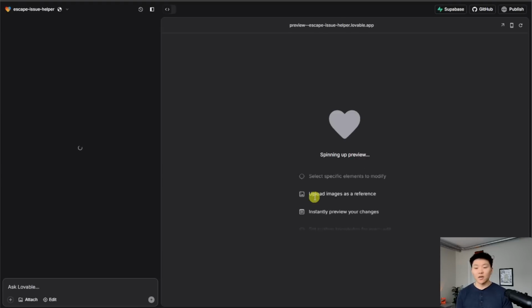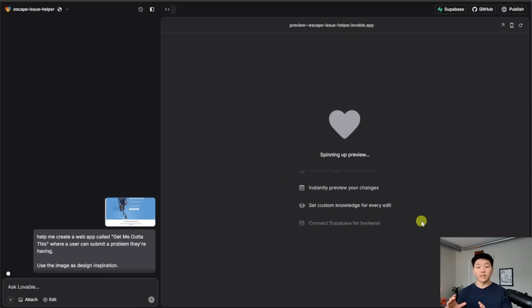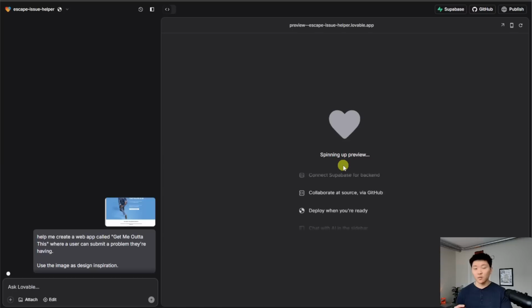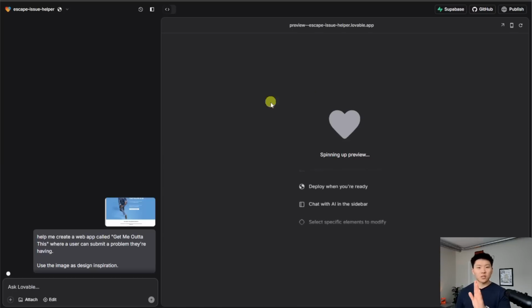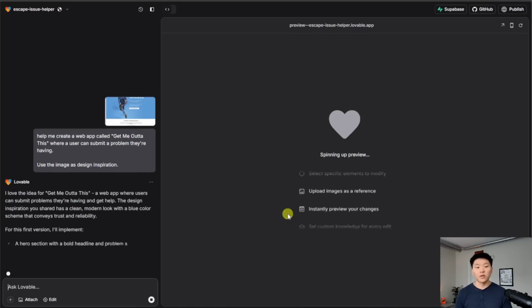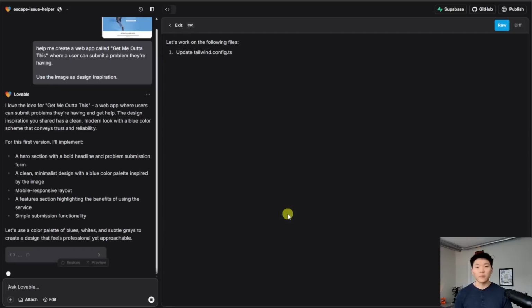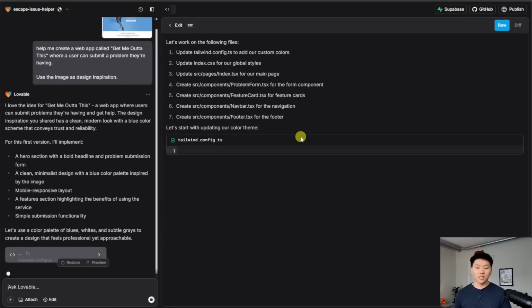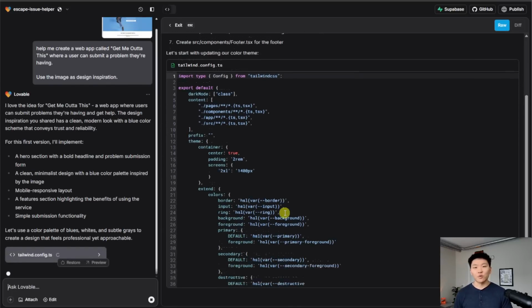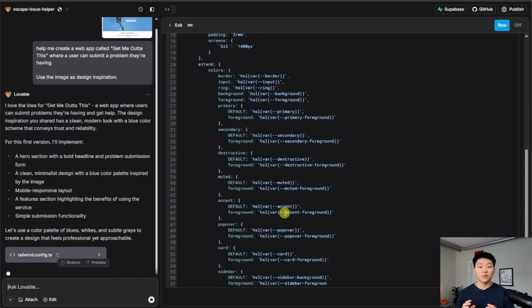Cool, so I just sent that off, and on the right-hand side, we're seeing it's going to spin up a preview. So this is where we'll see the actual web app that it's created and get to interact with it. Right now, it's going to come through and start creating some code. And then on the left-hand side is where we're going to have that back and forth chat window to talk to Lovable in order to make changes for us. So right now, as you can see, it's going to be creating some of this code. We don't need to worry about this. Let's go into n8n real quick and get this workflow ready to send data to.